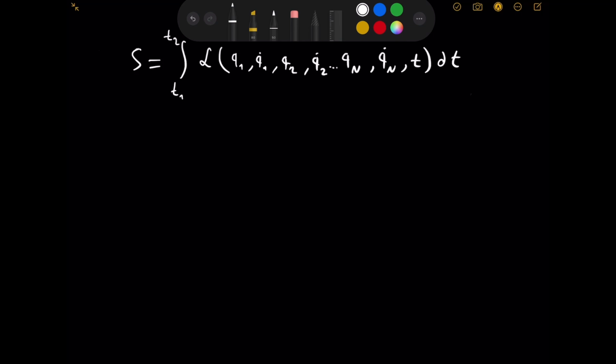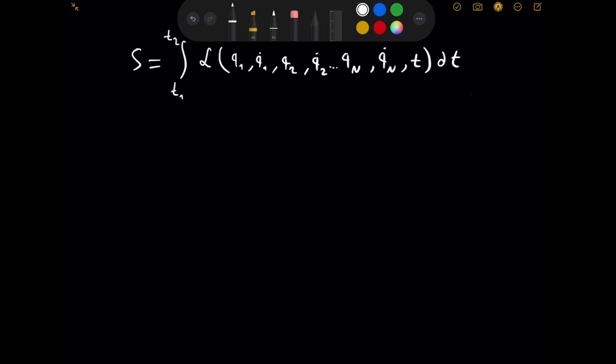So now we'll be looking for Q1 through Qn, the trajectory that makes this action functional stationary, which is the principle of stationary action. It is also called the principle of least action, but that is not true. It is more formally the principle of stationary action. It might happen to be the one that minimizes it, but as you will see in the derivation, we're not talking about maxes and minimums. We're talking about stationary points, stationary functions, stationary trajectories, whatever.